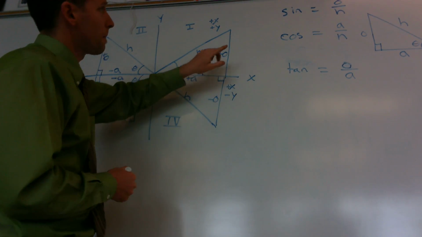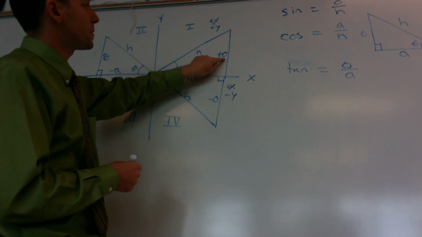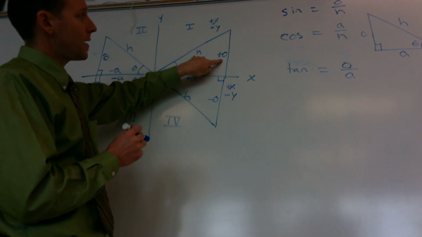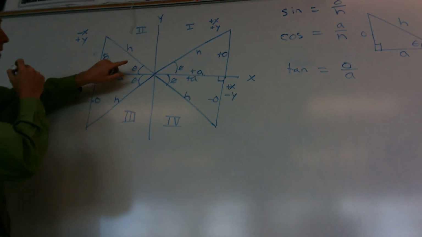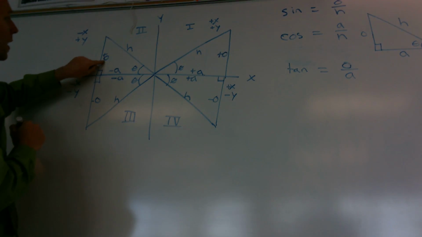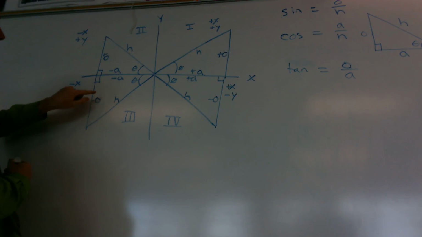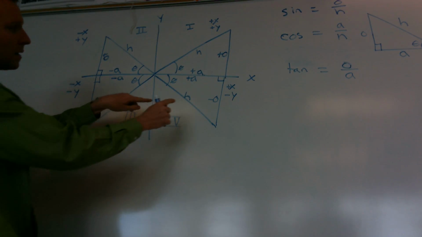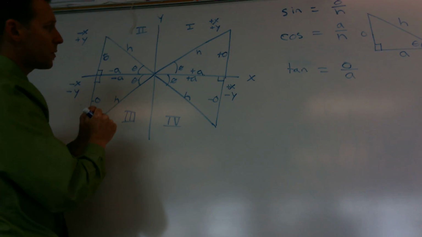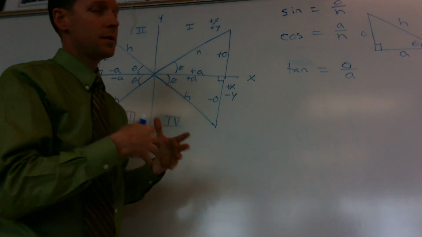So let's try that. Let's try the first one. Opposite over hypotenuse. That means sine for quadrant 1 is positive. Let's try quadrant number 2. Opposite over hypotenuse, it's positive as well. Not so for here. Here, opposite is negative over hypotenuse, that's going to give us a negative sine. Opposite over hypotenuse, that's negative as well. So it'd be either quadrant 1 or quadrant 2, sine is positive.